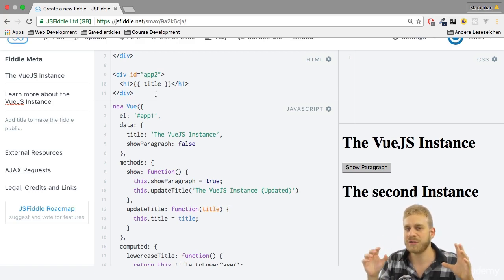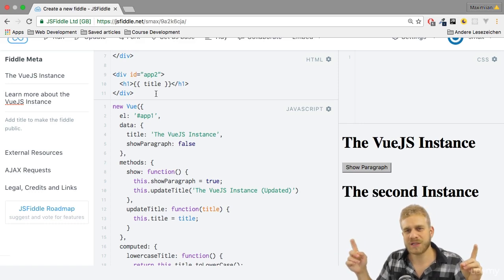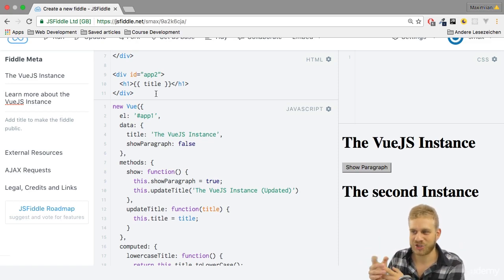You may have multiple Vue instances for different tasks as long, and this is the key, as long as there is no connection between them. If you need to call a function from one instance from another instance, while we will soon see that there technically will be a possibility to do so, I recommend putting it all into one instance because, well, it seems to belong together from a business logic perspective anyways, right? But if that is not the case, you're perfectly fine to use multiple instances just like that.